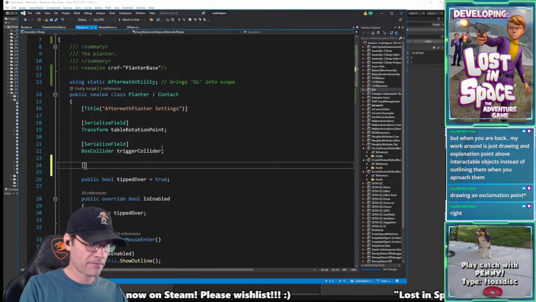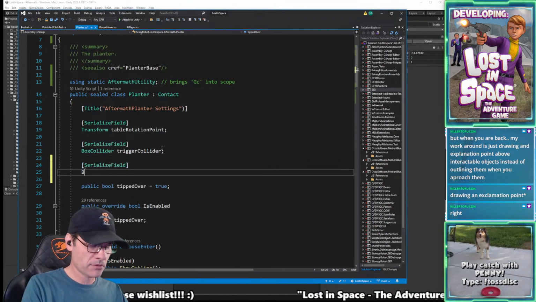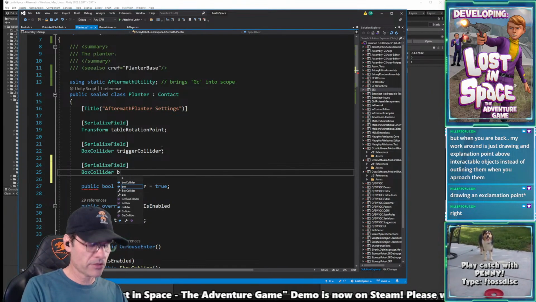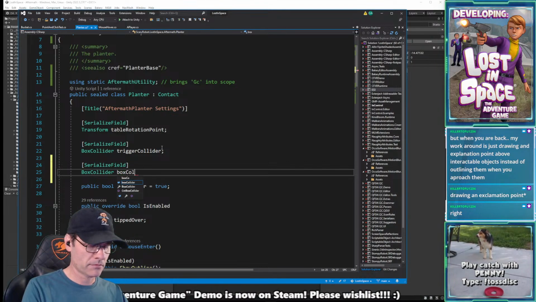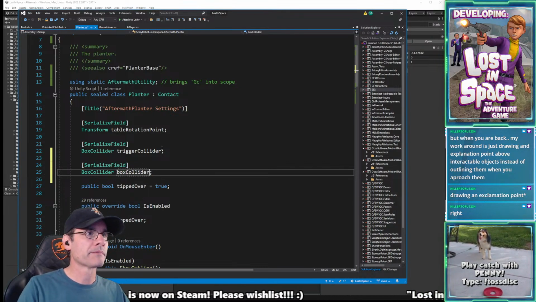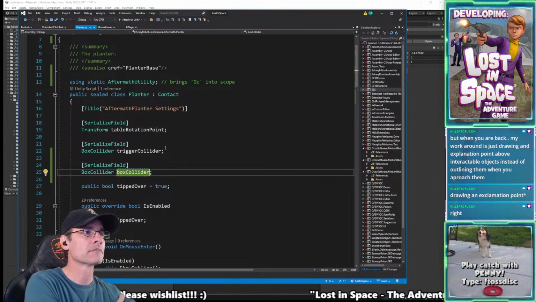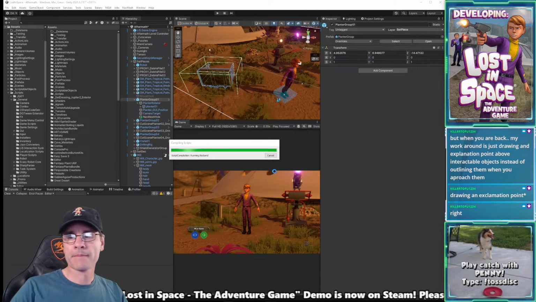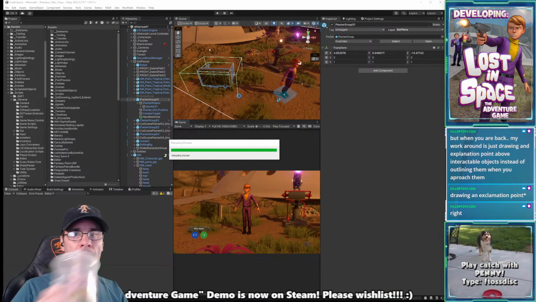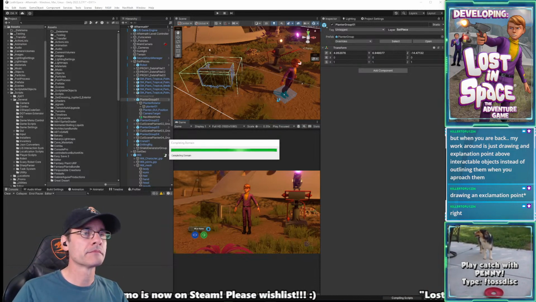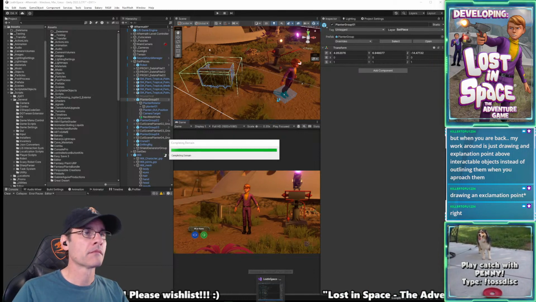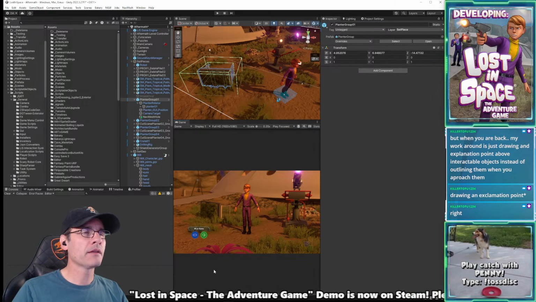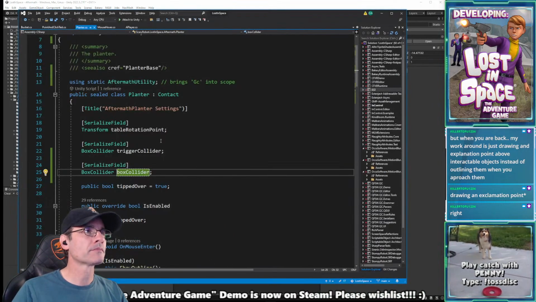So, serialized field, box collider, and then it's just box collider. And then what we need to do is tell it when it moves.